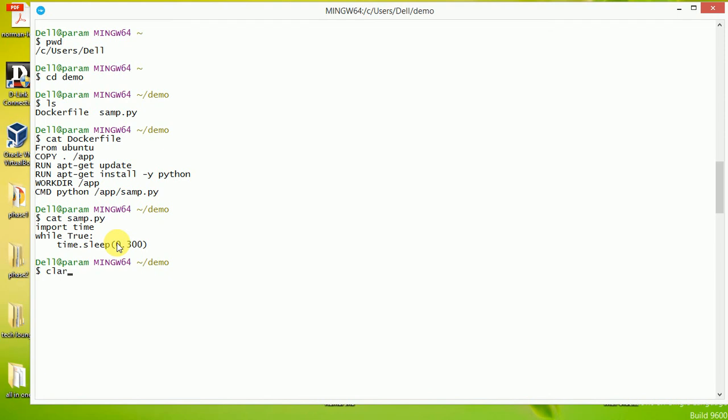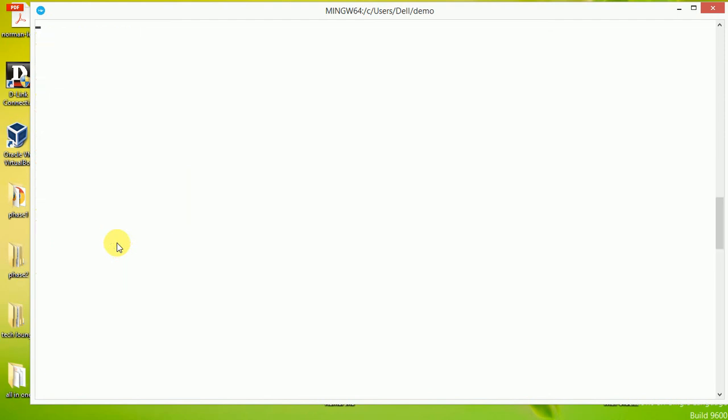Let's start with creating an image. Let's build our Docker image. The command which I'll use is docker build . As I have used the conventional file name, that is Dockerfile only, I don't have to mention any file name, just docker build and dot. The dot is the current directory where it will search for the Dockerfile and execute whatever is inside. But if you have used any other name than Dockerfile, then use -f with the file name and dot. But I have kept it as simple as possible, so just docker build and dot.